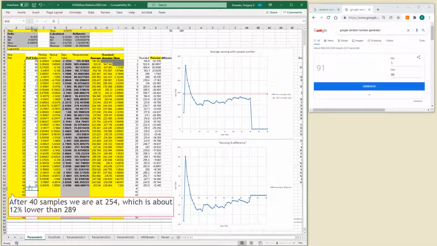After 40 samples, we are at 254, which is about 12% lower than 289.